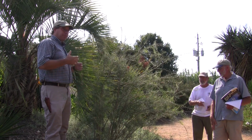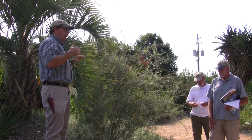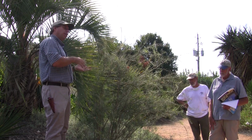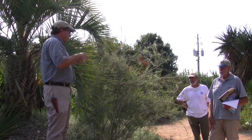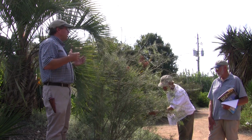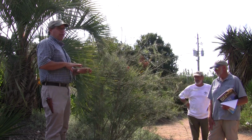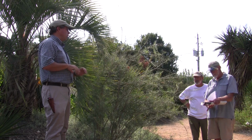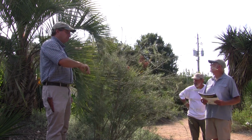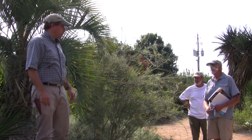Real easy plant. Like a lot of the Callistemons, because they're so drought tolerant, and we think everything in Australia is dry, we always put them in dry environments. They do very well in dry environments, but really Australia has a lot of wet spots too. And these really transition well from dry to pretty damp spots in the garden. Now, I don't know with this particular one what that will do to hardiness. If you put it in a wetter spot, I don't know if it will be less hardy or not. But it certainly is proving so far to be pretty hardy in Zone 7. In the time this has been here, we have lost some other Callistemon for cold.